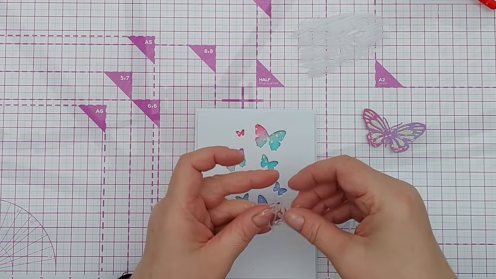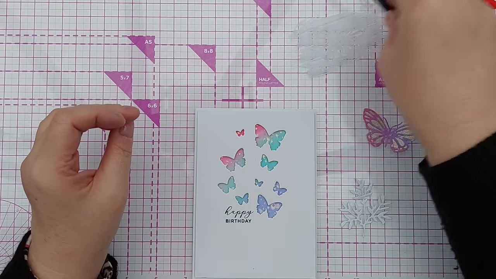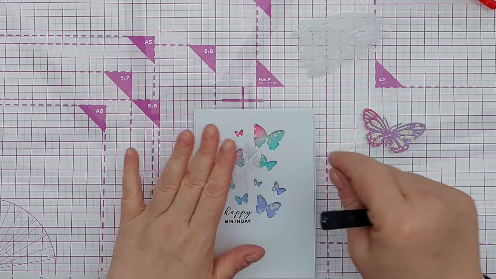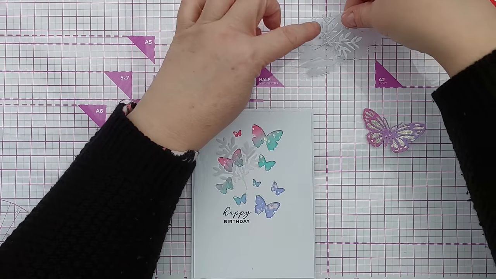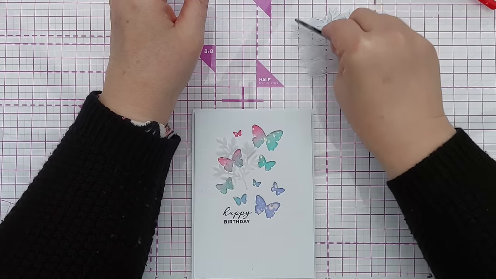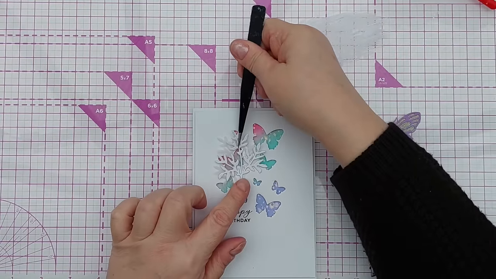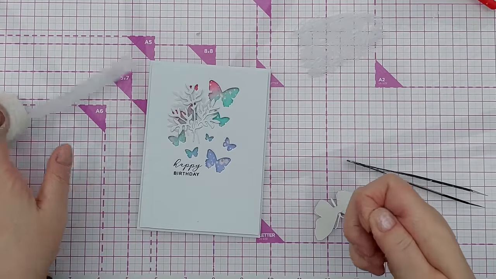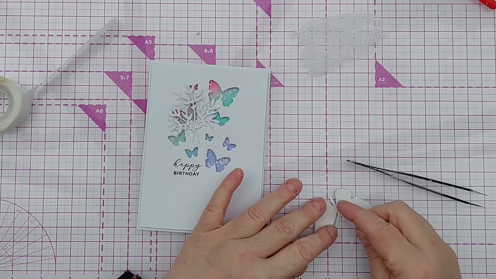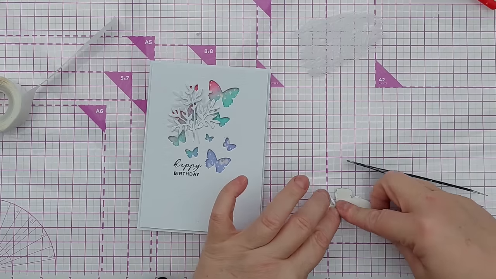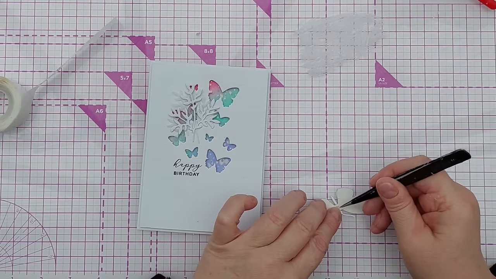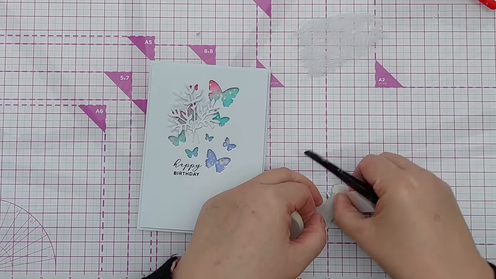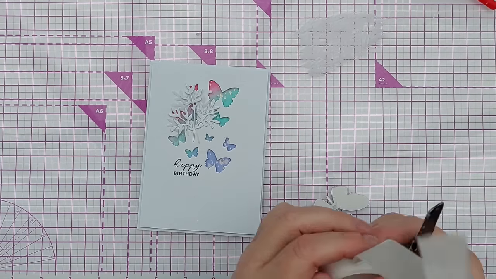I'm going to stick these down and add a little bit of glue to the back of this vellum. Just a tiny bit and anchor it here on this solid bit of card. These bits can lift up and add some dimension. Same with this one. Pop this on here, offset with the vellum one so that you can see both of them. So I'm going to add the butterfly by rolling a mini glue dot into a little sausagey ball shape and sticking it to the butterfly there on his body. But I think I'll also add one either side at the base of his wings, just so he's very securely attached.